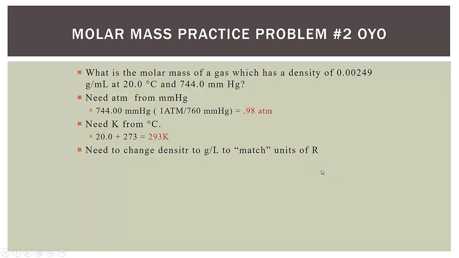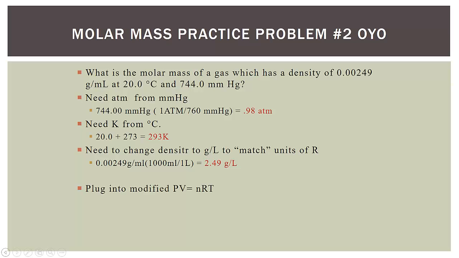So what's our unit of R? Well, depending on which one we use, we're going to use 0.0821. We have to convert from milliliters to liters, and we know that 1,000 milliliters equals a liter. So this problem is, A, seeing if you're paying attention, and then knowing your conversions that we've been using most of the year.